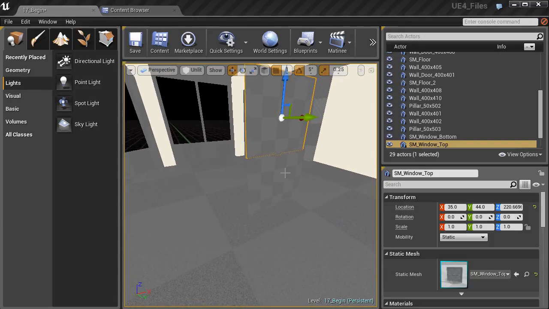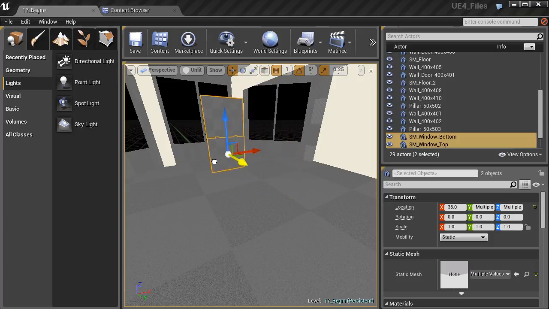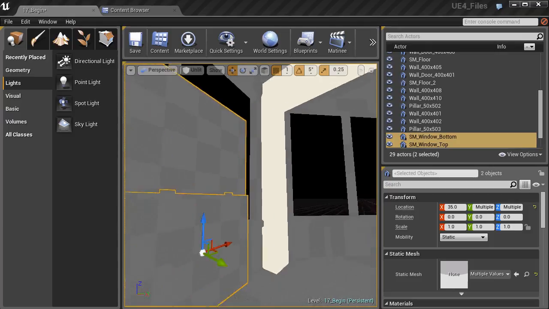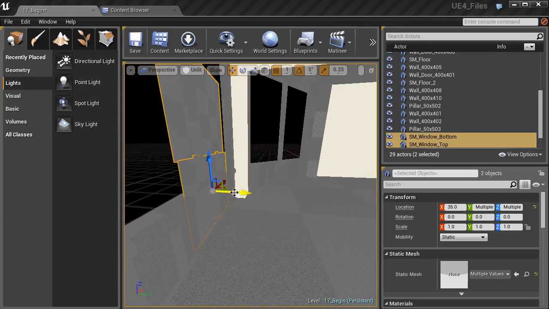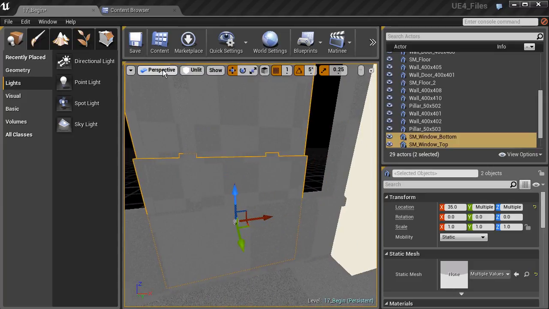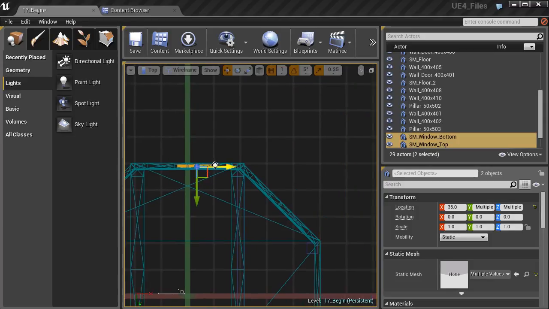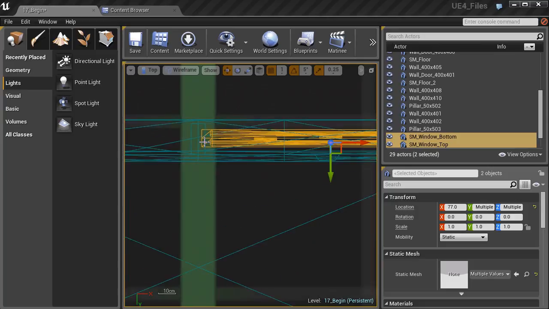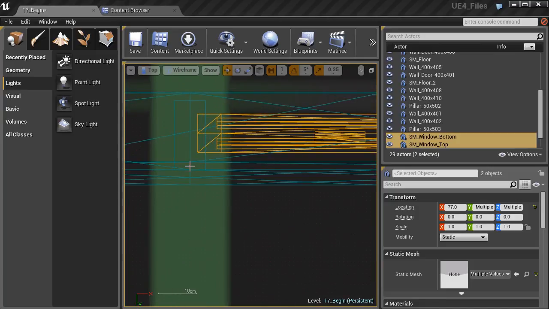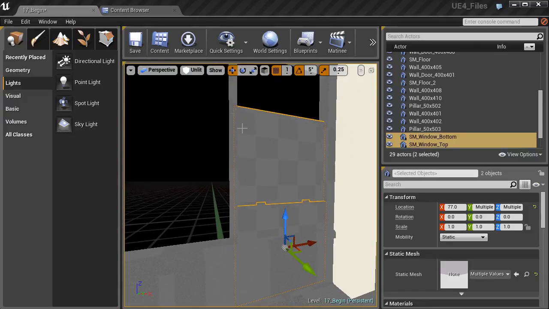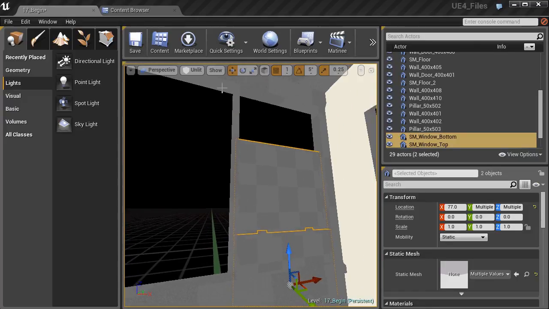And then now that we have our windows, let's select both of them, and let's position those in the window seal. Okay, so let's go ahead and push that back in the Y. And what I'm going to do is I'm going to center it up on the window seal. Okay, you may want to go to your perspective view, or excuse me, your top view. This might help out. So let's pull this over, and I want my windows to be just inside of that middle portion of our window wall. So what I'm looking at here is this beam right here in the middle. Okay, that's what we're looking at in the top.